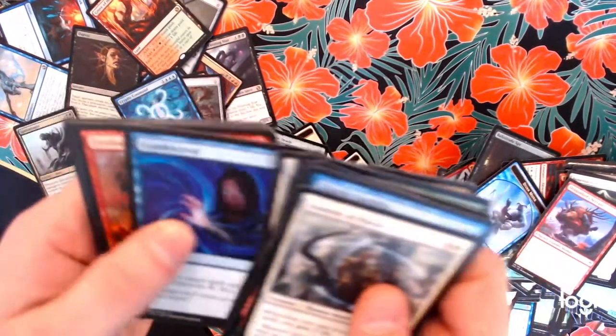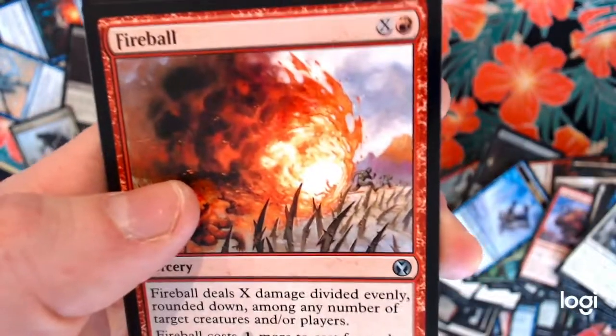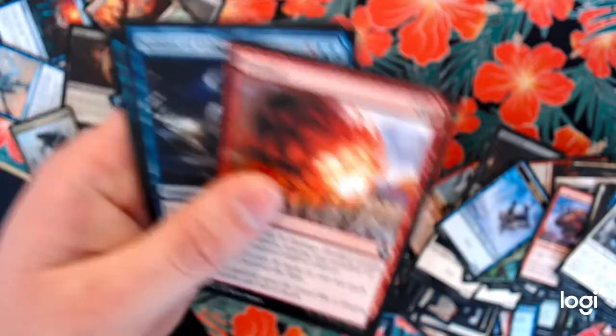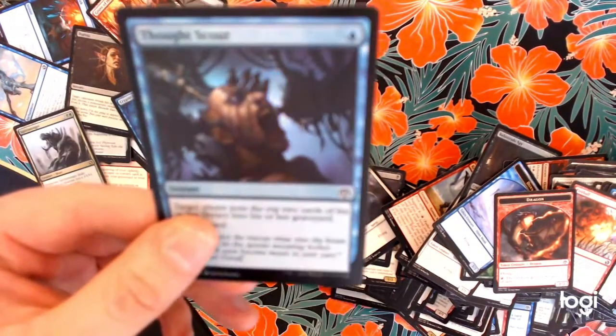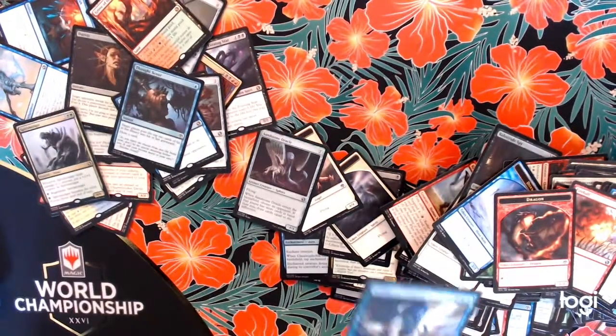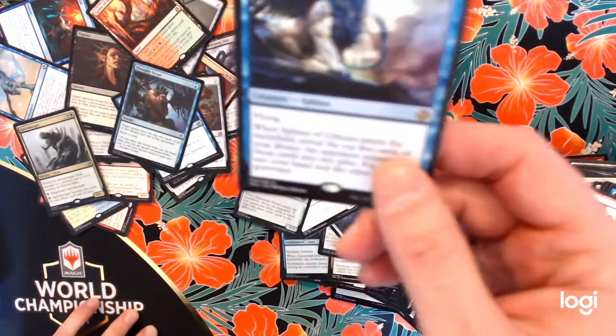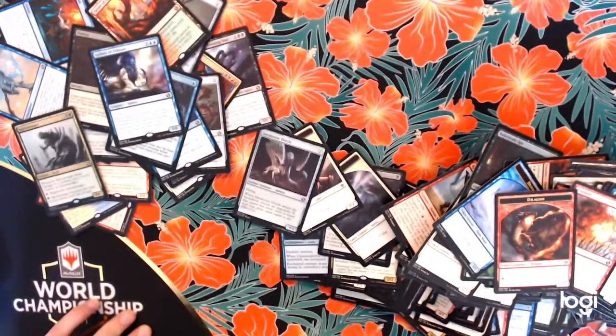I'm going to do this one quickly. Fireball for all you burn players. Yep. Also a good whiskey. Late night whiskey. And Sphinx of the something something and a foil Thought Scour. Hey, that's not terrible. So no Thoughtseize is the moral of the story. So that's a bummer, but no Mana Drain either. But I think we did pretty good on value, money-wise.